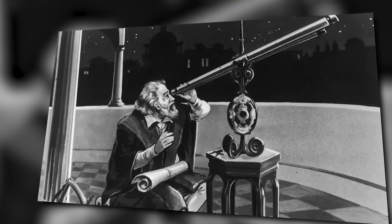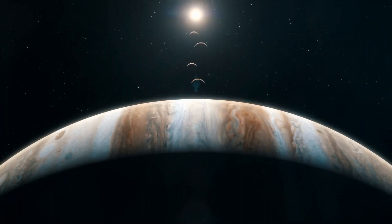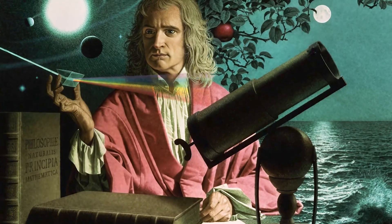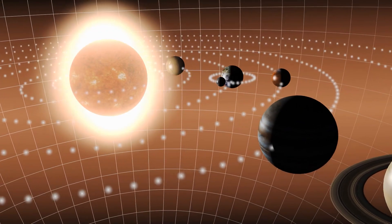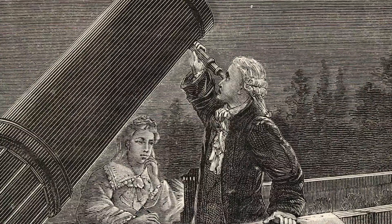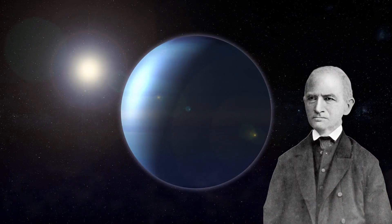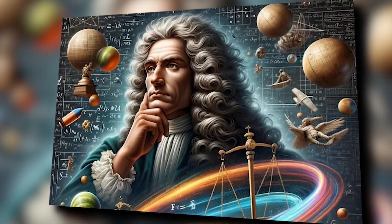The introduction of the telescope by Galileo Galilei transformed astronomy, unveiling Jupiter's major moons, Venus's phases, and sunspots — discoveries that strongly backed the sun-centered system. Later, Isaac Newton's principles of motion and gravity solidified our grasp of how celestial bodies move and interact. Moving into the 18th and 19th centuries, William Herschel discovered Uranus and charted vast sections of the night sky to outline our galaxy's structure. The pinpointing of Neptune by Johann Galle, based on Urbain Le Verrier's forecasts, exemplified the efficacy of Newtonian physics.